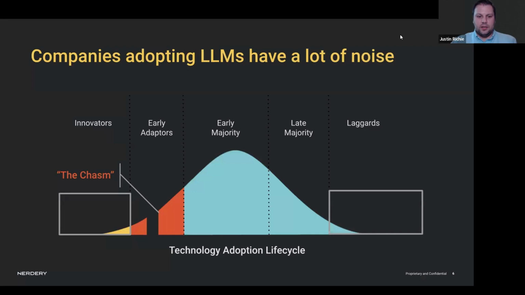A lot of organizations are asking, where do I get started? I see a lot of content on how do I prompt ChatGPT or how do I prompt Gemini to do this for my data. But then on the other side, there are extreme advanced examples like build an LLM from scratch. And there's not really a lot of content coming out for the early majority side. That's what we want to cater this talk to today: how do you get a realistic, practical example of where to get started.